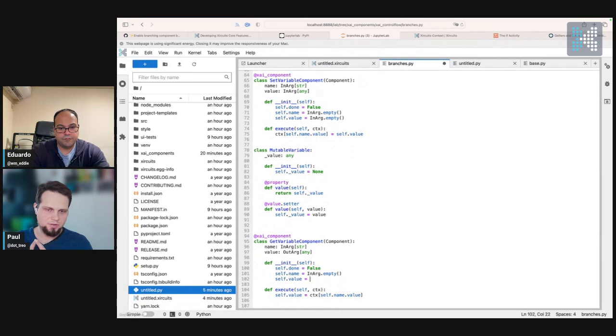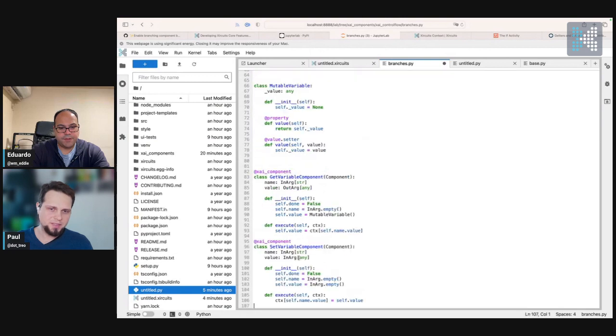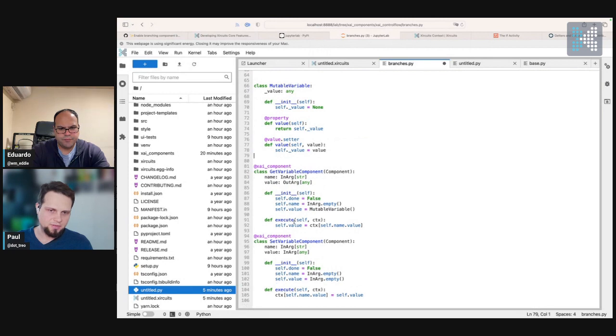It's going to be the mutable variable. And when we now set self.value.value, it should be updating that wherever it is used. Set variable is probably fine where it is, but for our get variable, instead of doing self.value, it would be self.value.value.